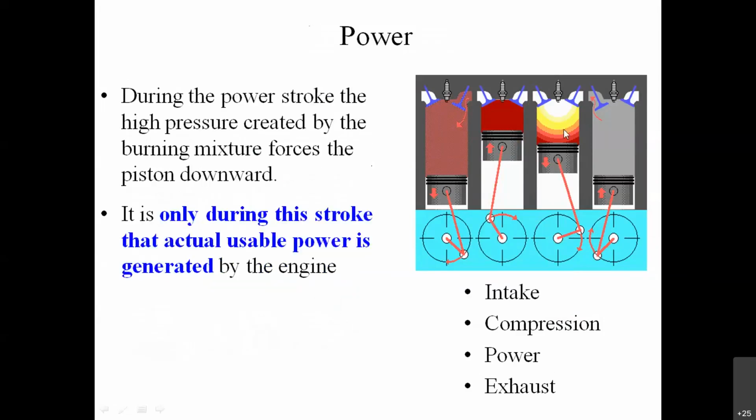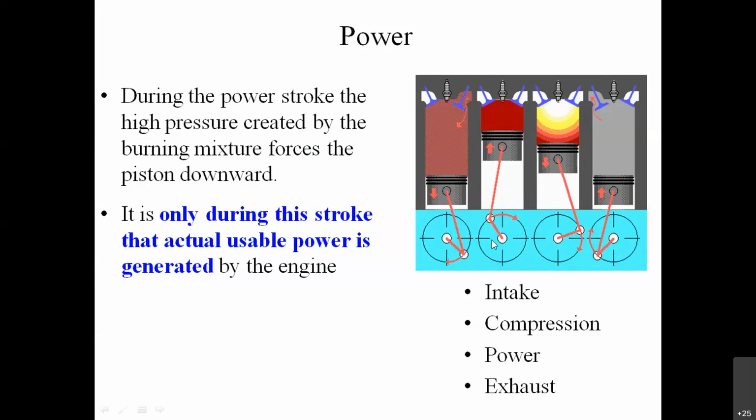Within the power stroke, as soon as your piston reaches the top dead center, the spark plug will be ignited, and because of this ignition, the combustion of the air-fuel mixture takes place. Because of combustion, heat and pressure are generated, which is responsible for pushing the piston back down to the bottom dead center. Hence in the power stroke, your piston is moving from top dead center to bottom dead center.